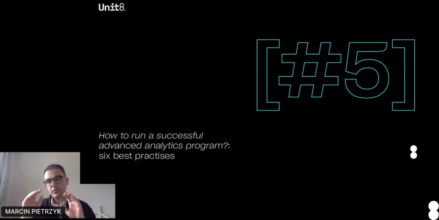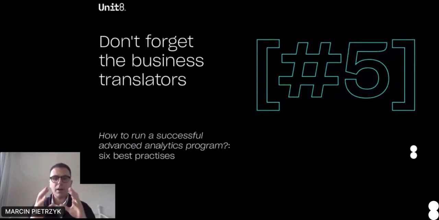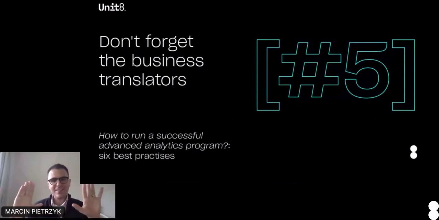And that's something we've seen on this project, but also on several other engagements. This brings me to principle number 5: don't forget about the business translators, because quite often your tech team and the business customer are living in different worlds. So what we did in this case is we put in place a person who was good enough in business and good enough in tech to make this translation. It immediately improved the results, and the project was very, very successful in the end.